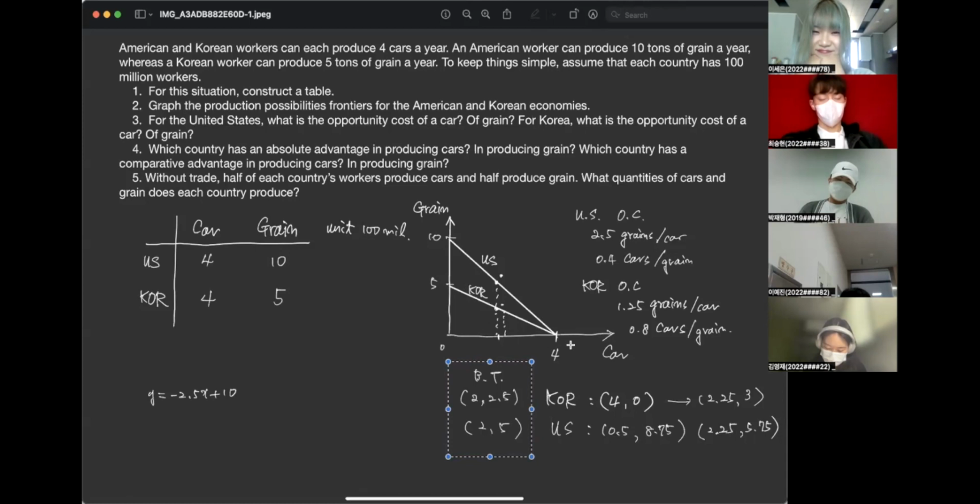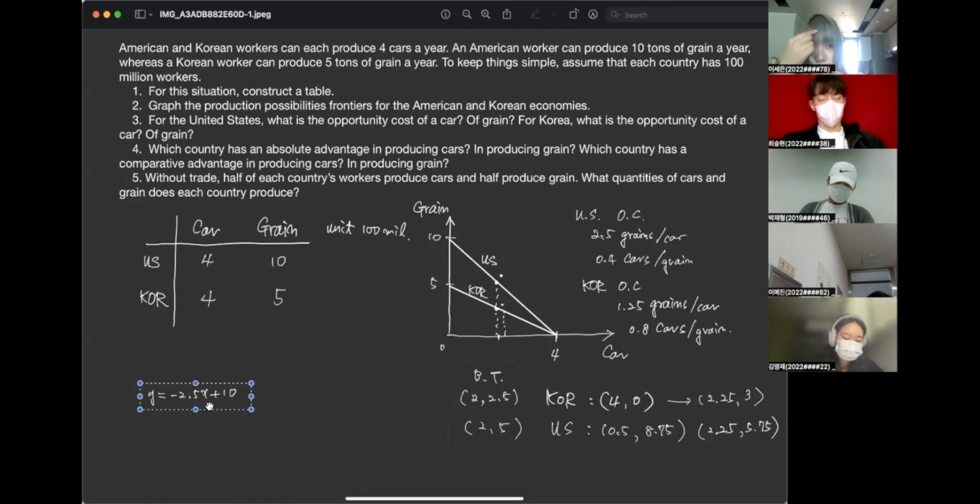Well, you can draw this linear function easily, right? The linear function slope, we know, is negative 2.5. So y is equal to negative 2.5x plus the y-intercept, the vertical intercept, which is 10. It's a given. So I can get this line as a mathematical function like this. Everybody? Yeah, this is middle school math, right? As long as we know these 2 points, we can get this straight line as a function. Even if we only know the slope, easily we can figure out this functional form.